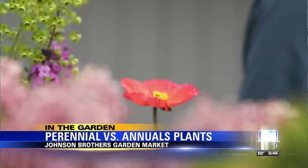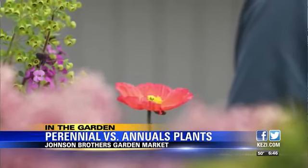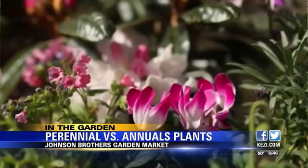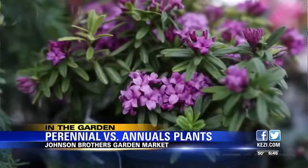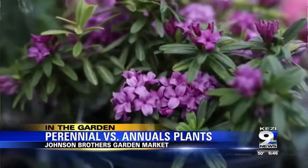Okay, and once the plant is in the ground, do you have a method for how often people should be watering them? Yeah, I wish I had a routine I could give everybody for every plant, but there just isn't one. It really comes down to paying attention to the plant, the weather, and whether the plant is in a container or in the ground, in a shady area or a sunny area. Really just get a feel for that plant's particular watering needs. Just paying attention is the biggest thing to watering.